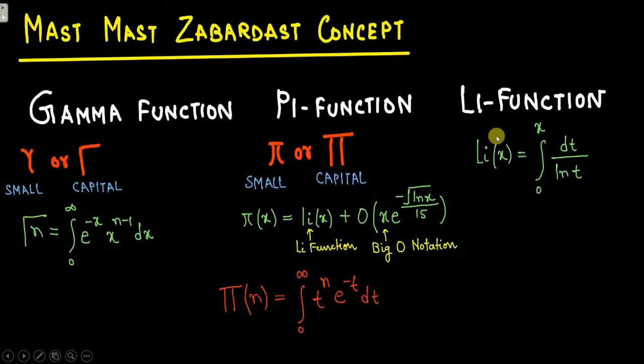Okay, so let's verify this. I'm giving a very fantastic concept. 3 functions I'm introducing here. Please watch this with full patience and full clarity. See, 3 functions I am introducing: gamma function, pi function, lie function. Out of this you might be very well aware of the gamma function, but the pi function and the lie function might be new to you.